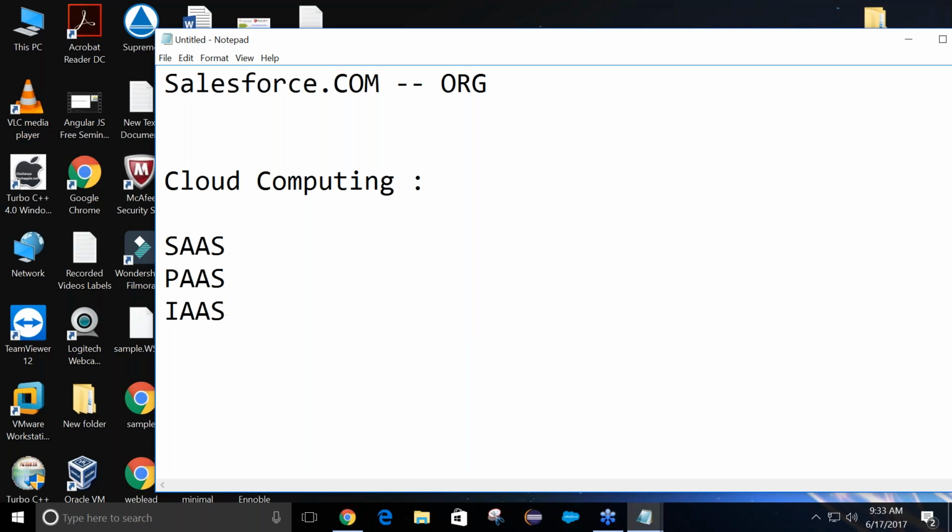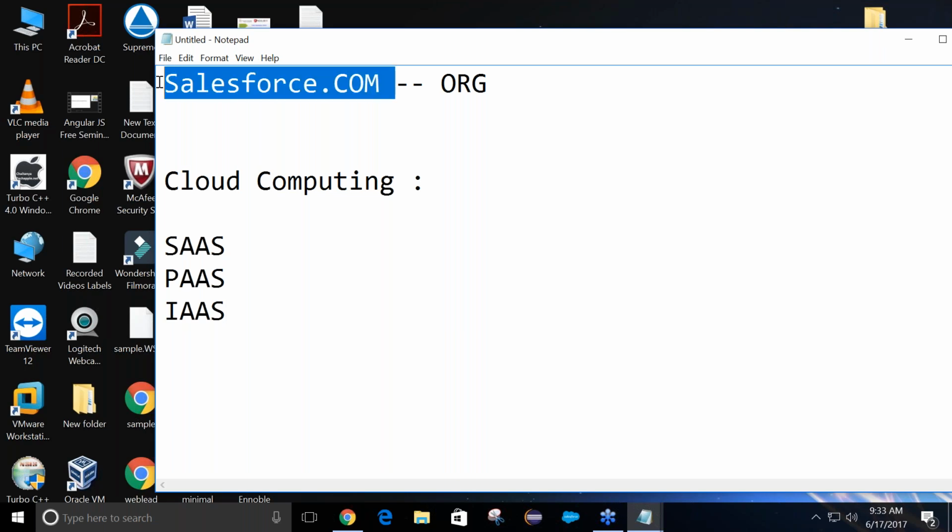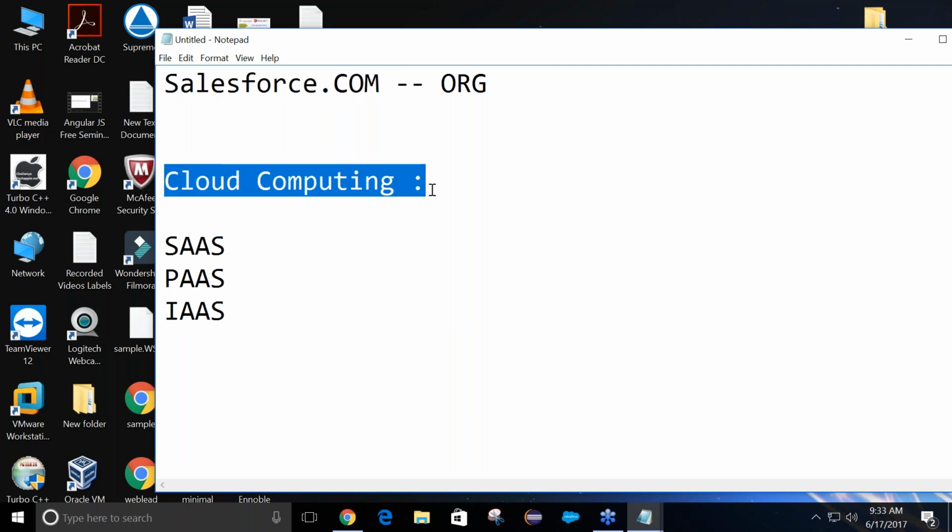See, cloud computing is not any software or any hardware. It's not any coding, and there are no tools also. It's just a theoretical concept. Some of the companies implemented those concepts into their software or technologies. For example, Salesforce implemented cloud computing in their products and platform. This company provides many applications and some platforms also. In those services, they are implementing these three services: SaaS, PaaS, and IaaS.